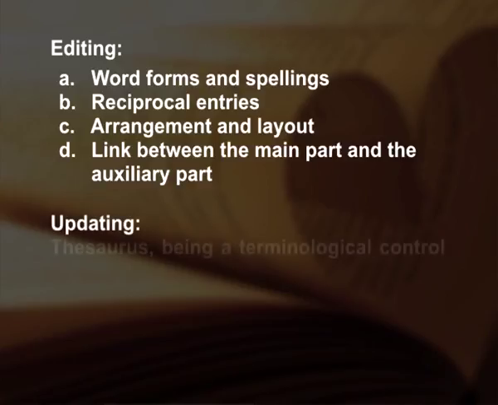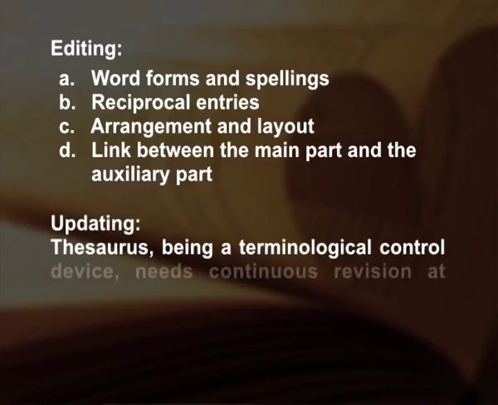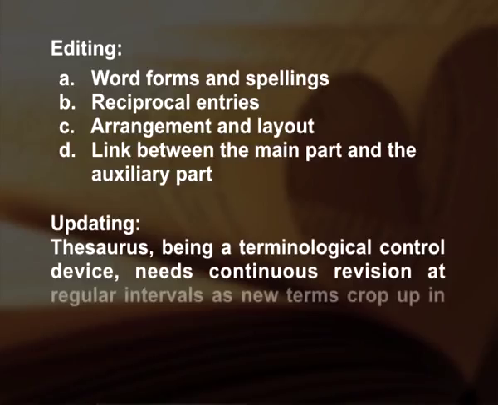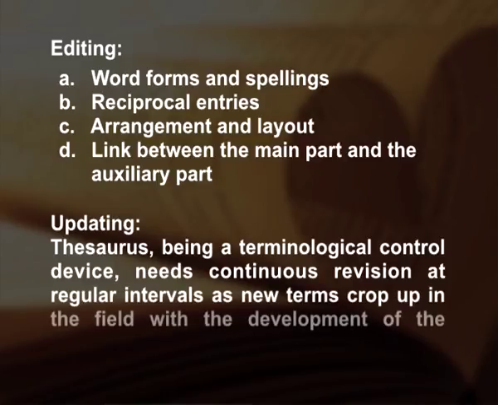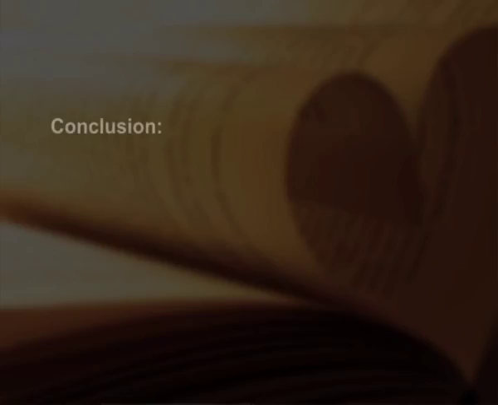11. Updating. A thesaurus, being a terminological control device, needs continuous revision at regular intervals as new terms crop up in the field with the development of the subject. The updating of a thesaurus should be done keeping in view the developments in the subject field covered by it and readers' queries. Conclusion.